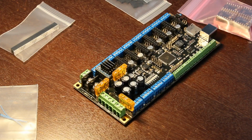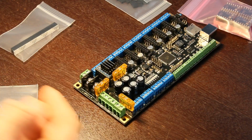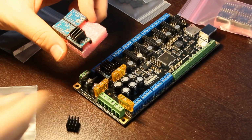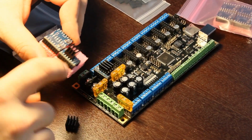Are these square? Let's find out. Yeah, so they're going to short out if you go this way. My airflow is going to go that way, but hopefully it'll be alright. Otherwise I'd be shorting out all these pins.